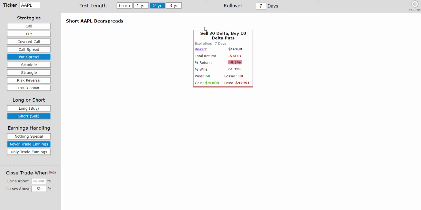It's still pretty bad, and giving up here feels like the right thing to do, but let me show you what happens when we put in a 100% stop. Remember, when you're short a spread, you can lose much more than 100%. So let's just put a 100% stop. Now all of a sudden we find a 26.8% gain.